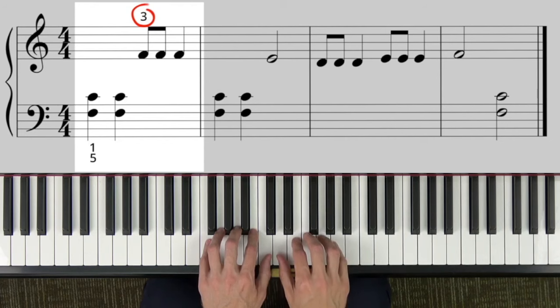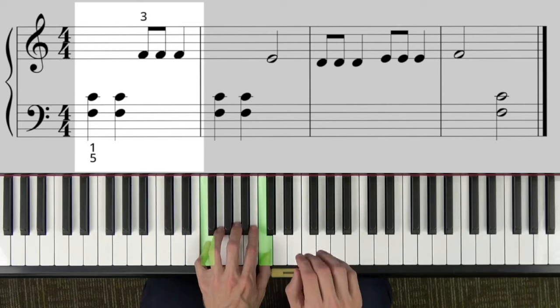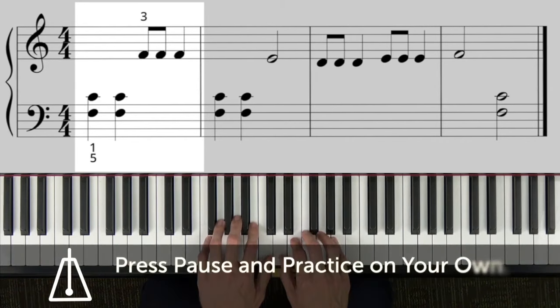Now, on your own, I'd like you to pause the video. Now that we're in the correct position, pause and try to play these notes while you name the notes out loud. For the chord, you can just say chord, chord, F, F, F, like that. And then try it again while you count the beat. Then press play and I'll show you the correct answer.